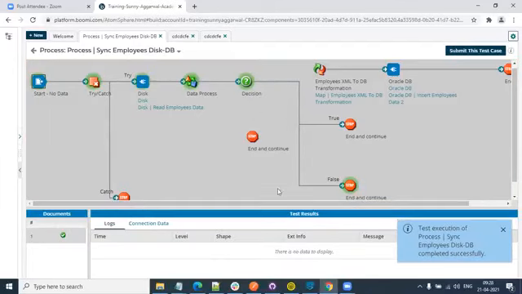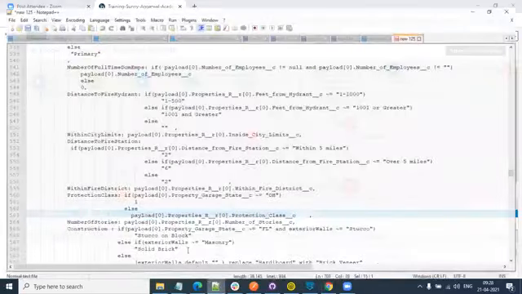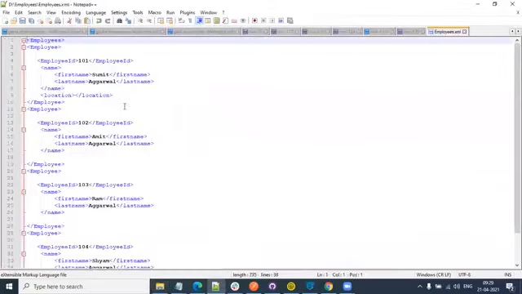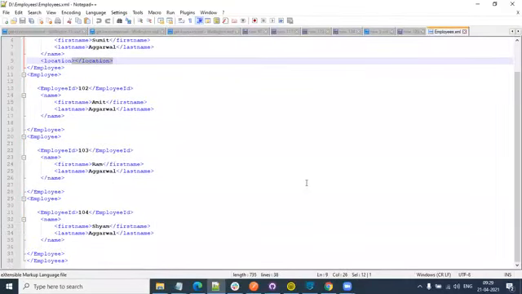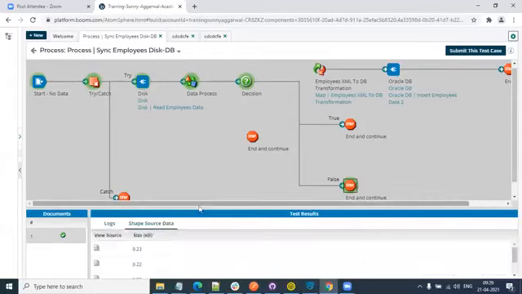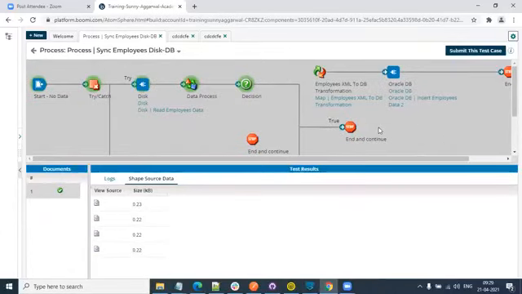Okay, so now we run the test. Decision, everything is going to the false. So now let's revisit the file. Okay, I think I closed the file by mistake. So for this, location was not there, for the second location was not there, third, fourth, for any of these location was not there, right? So if you go back in the false branch, how many documents should we get? 4. Come to this shape, source data. How many of these are there? 4, right? Did control go to the true branch? No, because location was not mentioned.